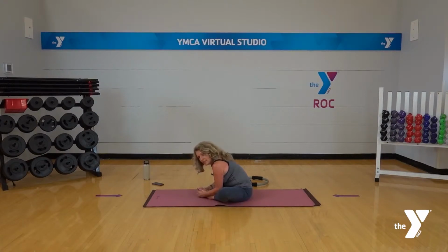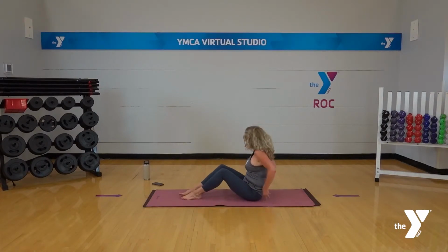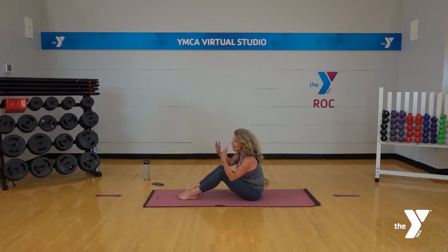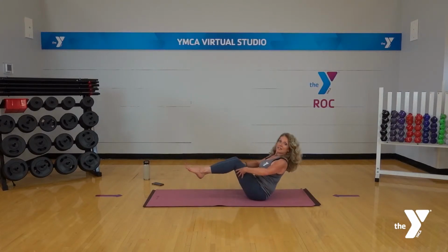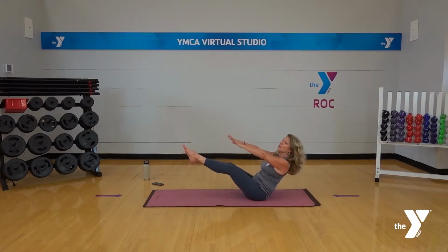Then we're going to come back up and see if we can twist that a little bit. So we're going to start here. So with the twist, adding in that twist, we want to keep that length in the upper body. So exhale, twist here. So again, knees can be on the floor, feet on the floor, knees bent, or we can lift the feet, the knees bent here or come out here and twist.